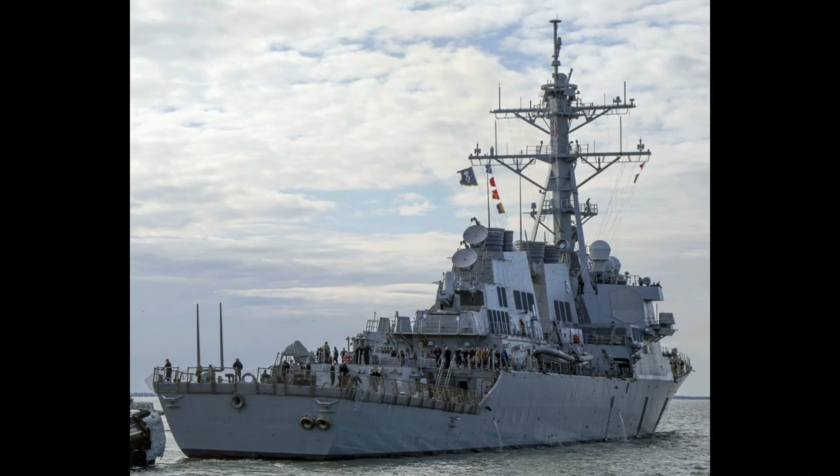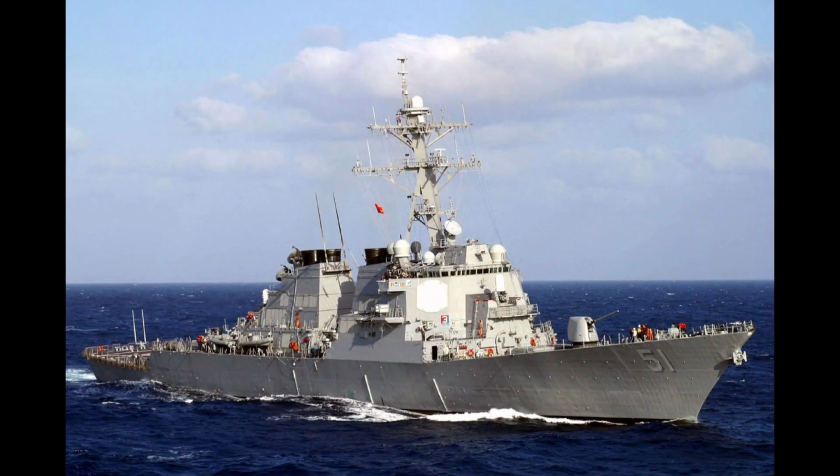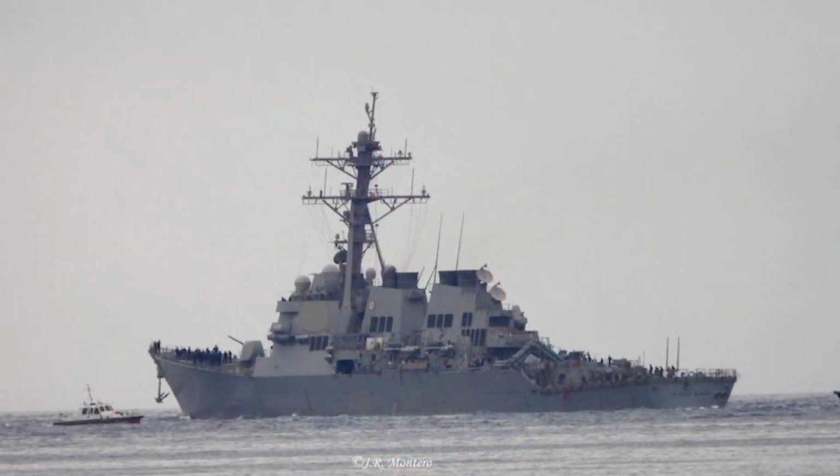During this wartime cruise, Arleigh Burke fired Tomahawk missile strikes against targets in Iraq, escorted merchant ships and naval auxiliaries through the geographic choke points, and carried out leadership interdiction operations in the northern Arabian Sea. She also undertook counter-piracy missions in the Gulf of Aden. This cruise, which lasted from January through June of 2003, saw Arleigh Burke at sea for over 92% of the time. And in March of 2003, she was assigned to Destroyer Squadron No.